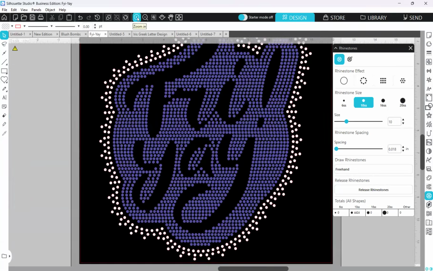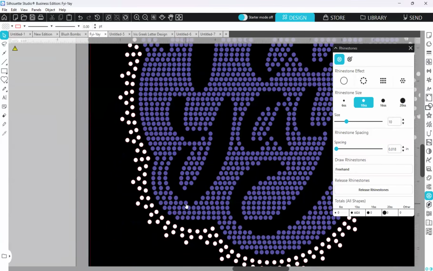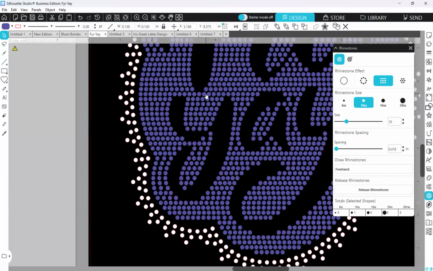Okay, I'm gonna zoom in a little bit so I can see. And I think I want to add a stone right here. So in order to do that, you can do it one of two ways. Okay, you can click on your stone and you can right click and do duplicate. Okay, and it will duplicate a stone. And then I can just use my arrow key and just kind of position it where I want it to be. You want to make sure when you're positioning your stones that you leave ample room so that they're not overlapping. Okay. The other way you can add a stone is I'm going to go ahead and delete this one.